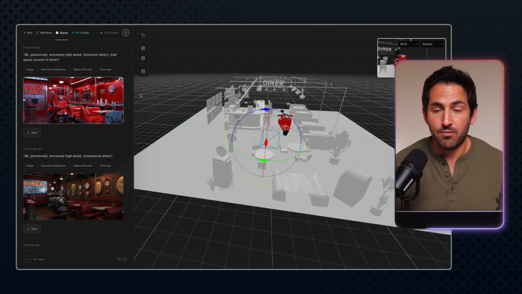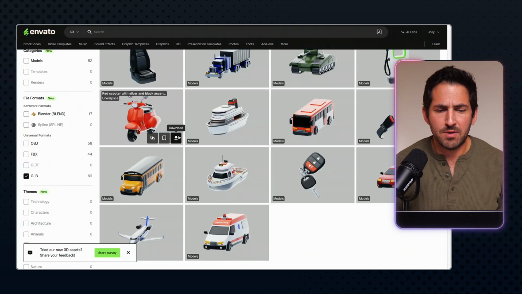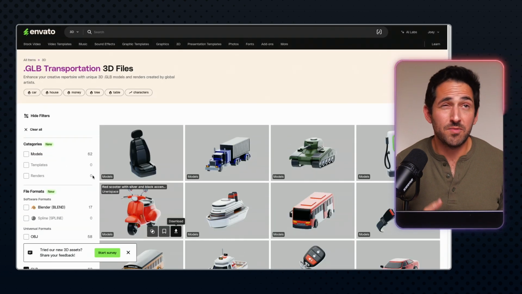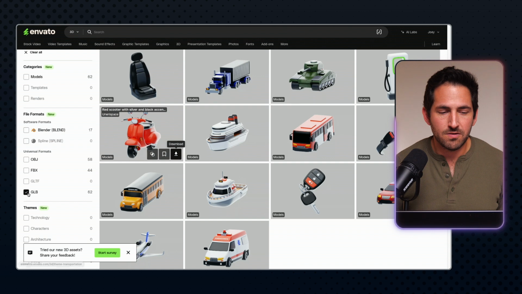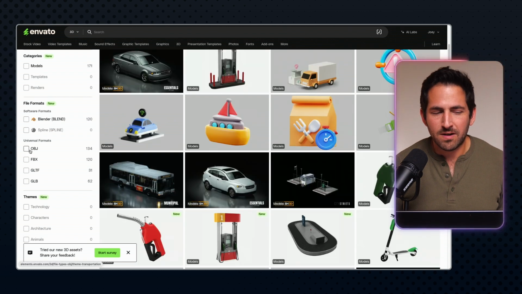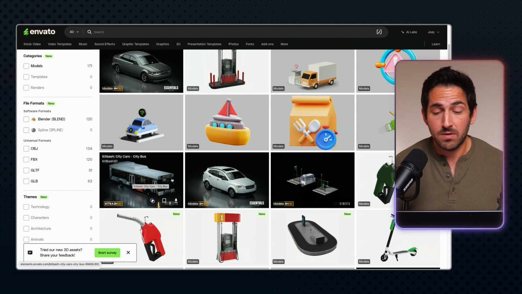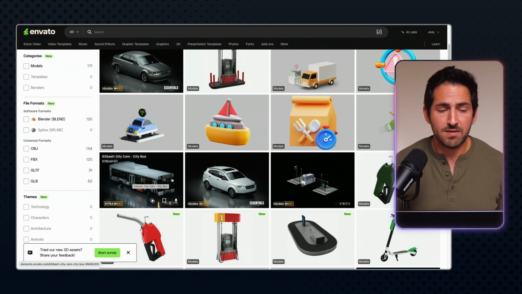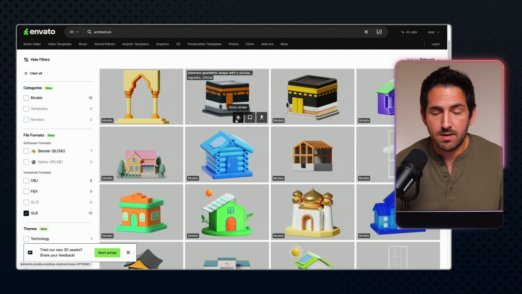You can bring in whatever models you want and build out your scene. And I'm bringing in an object, but if you're here in Envato, and I'm just using Envato as an example because I have a subscription, there are tons of other marketplaces for 3D objects. You are just currently limited to these formats, which I know OBJ and FBX are more popular formats. So that does make it a bit more challenging. Hopefully they'll add support for those additional formats. If you can find the right format that's supported, you could bring in whole scenes into the model.